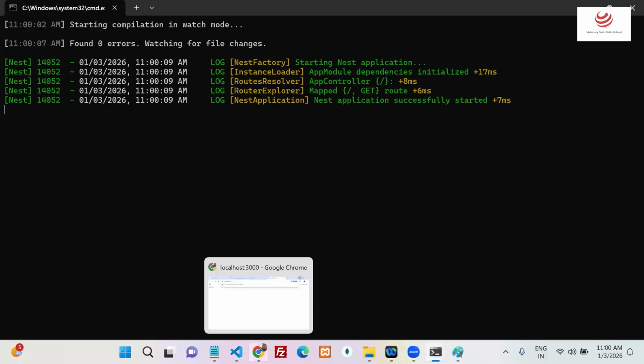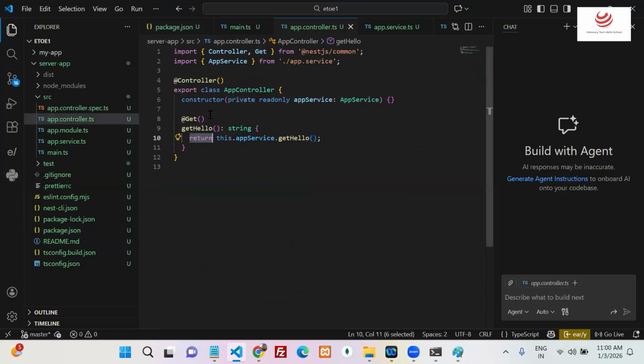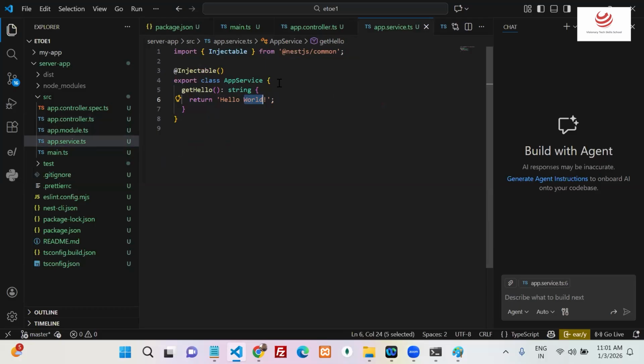Inside the app controller, do we have any subpath? No. So is there a method which does not have any subpath? Yes. And which request method? Through the browser you are able to access, that means which request method? Get. So that get with no subpath means this method is going to execute. Which method is called? Get hello. That is inside where? App service. In the app service, it's a class. If you want to call a class method, how can we call it? You have to create an object.